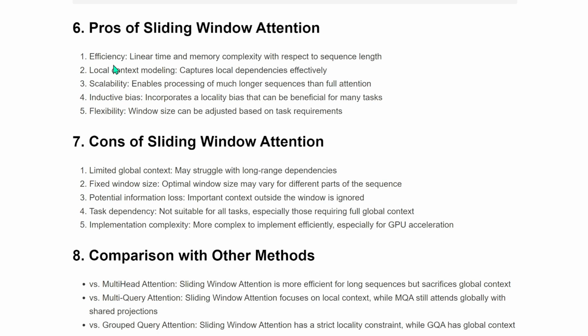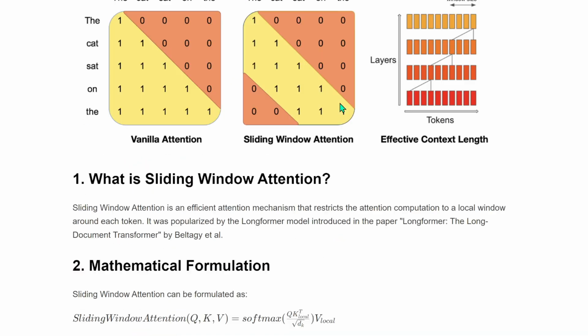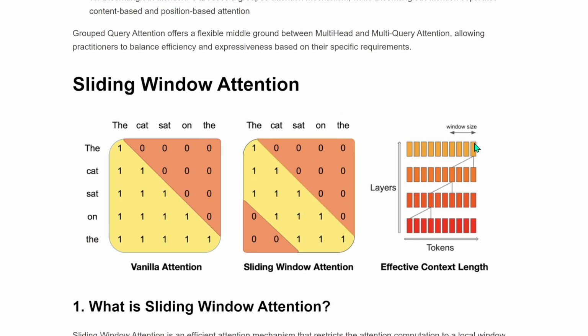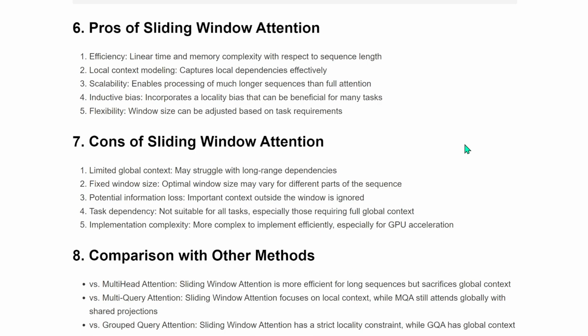Cons: whatever we see as a pro, there is a con in there. First, limited global context. It can't see long range. Like I said, yes, there will be a generalization. The first token will be coming till the last, but still the same layer seeing all the tokens is better. That will make it struggle somewhat.